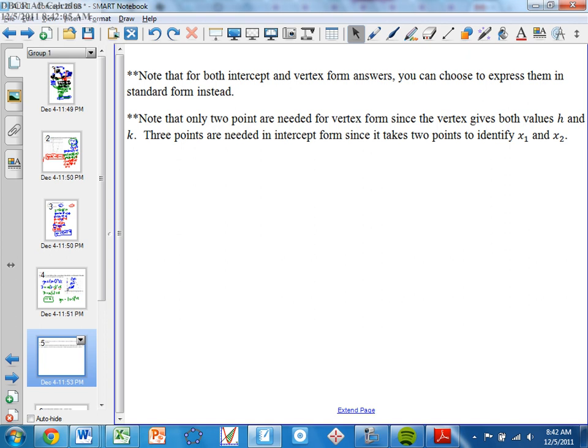Now, the next part is the more important thing. I'll let you guys write for a minute, and then I'll discuss it, because I want to make sure we understand what's going on here. Again, the first part is just saying that you can go from intercept form to standard form and show it that way, or vertex form converted to standard form. This should say 2 points. I was in Typo City last night, sorry. 2 points.